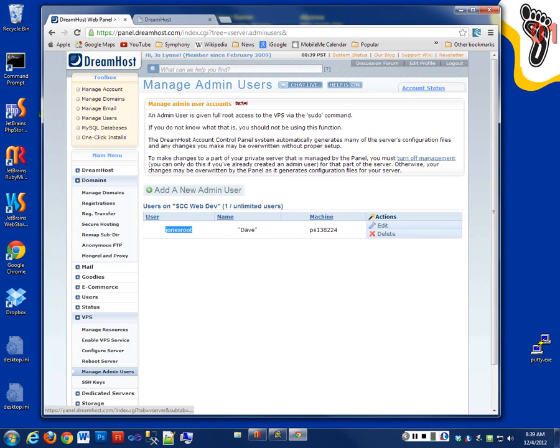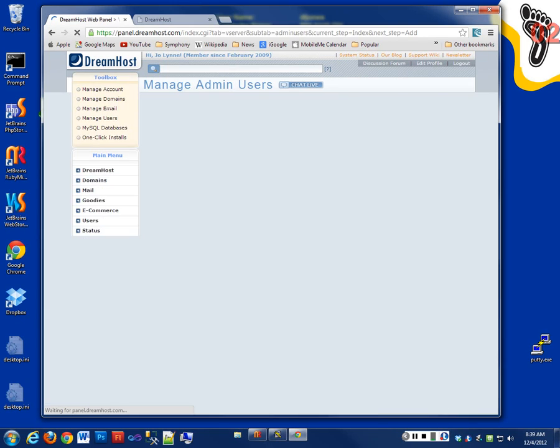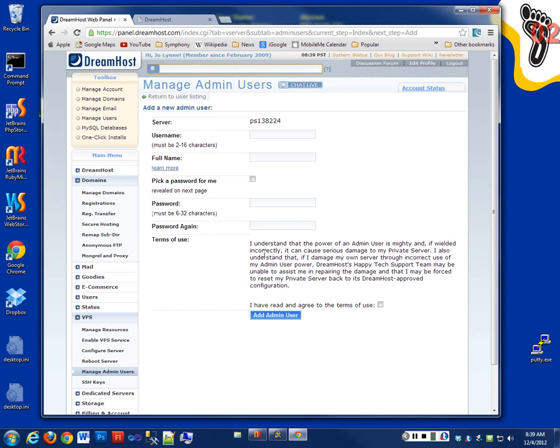This is what we call a super user, or an administrator, or a root user. It gives you full access to change everything in your little virtual private server. So I can update the operating system, everything, add different versions of Rails. You pick a username, you put your full name just to remember it, and this is the private server here. This is the number that they set up for me when I created a VPS. That's my server number, and you just add the password just like you were going to add a normal user. So we have that set up.